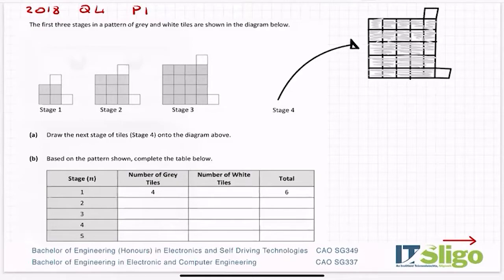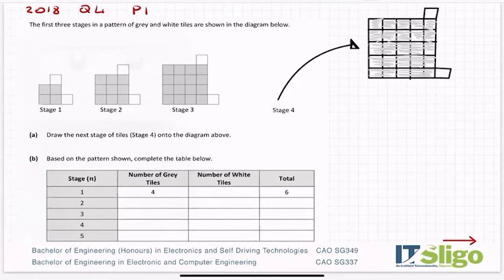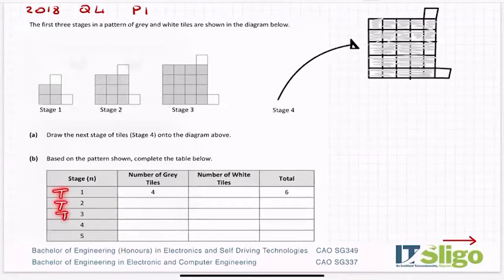In the exam there could be five marks — it could even be ten; I've seen the odd exam with ten — but five marks for drawing that. So if you're good with drawing and patterns, this is a lovely question for you. The next part can be to figure out the pattern. So you have your stage number, which is your N number, or term one, term two, term three, term four, term five — they can also be called that with T's before them. It's just asking you to add up the number of grey tiles, the number of white tiles, and the total number of tiles.